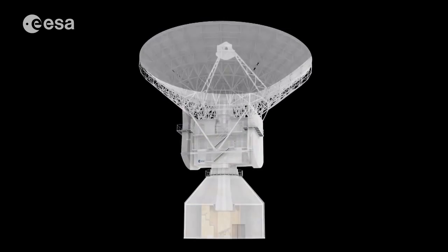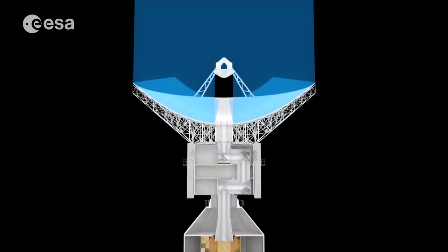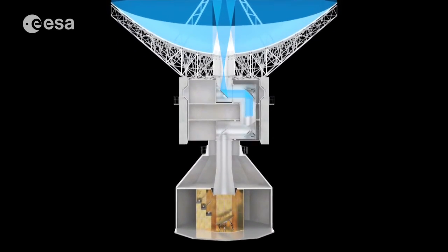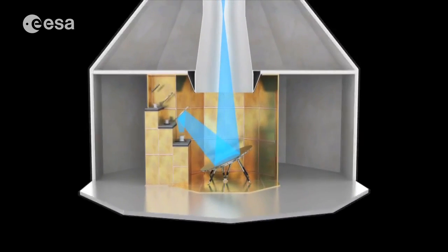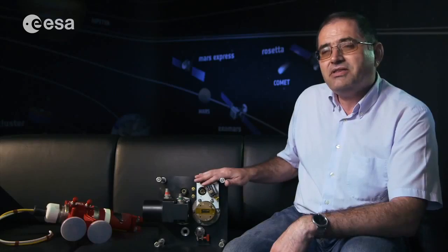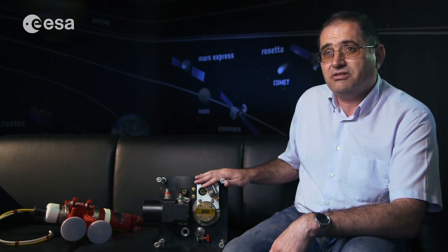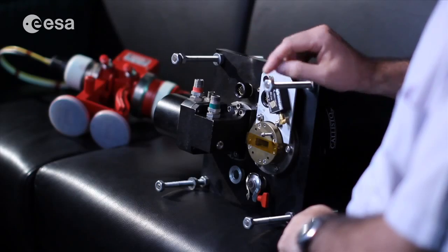All the received energy is captured by the large dish. It is focused on the so-called sub-reflector, and the signal is then guided to the base of the antenna, where special dichroic mirrors separate the incoming frequency bands. Cryogenic amplifiers undertake the critical task of amplifying this weak signal coming from space, using high-tech semiconductor technology developed by the European industry, to boost this signal around 1 million times, or 60 dB.